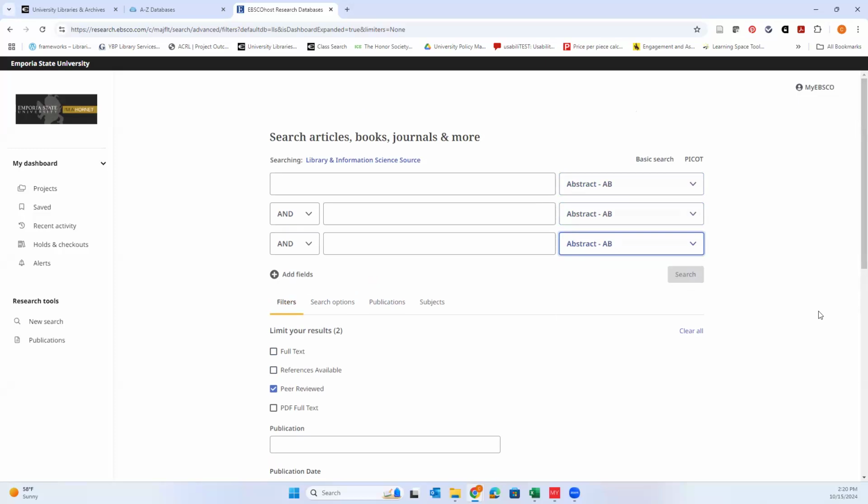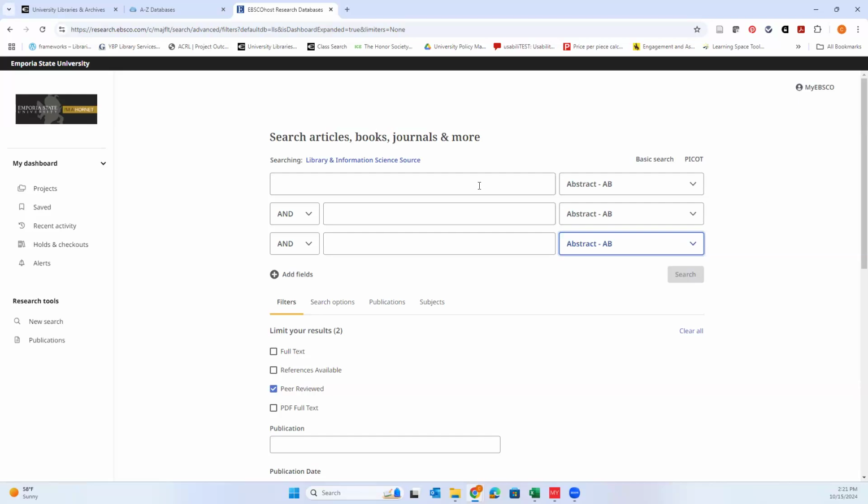If you've ever searched in a database or even in Google and gotten a lot of references, but then you start looking at those references and you think, those are really not that relevant to my information need, the chances are that happened because your words are popping up anywhere in the full text of articles, even if they have nothing to do with your original topic. So I do believe in going ahead and limiting to the abstracts. You won't get as many results with this type of search, but what you get will be quite a bit more focused to your information need.